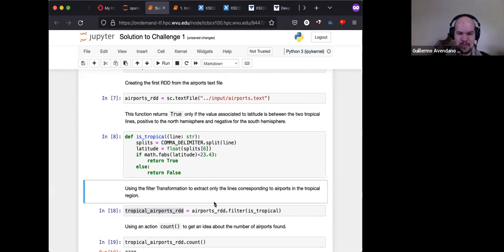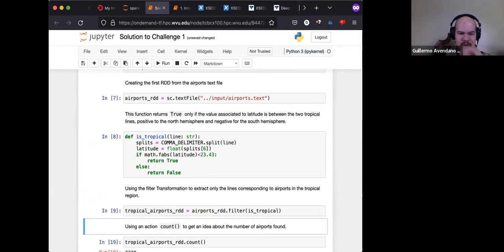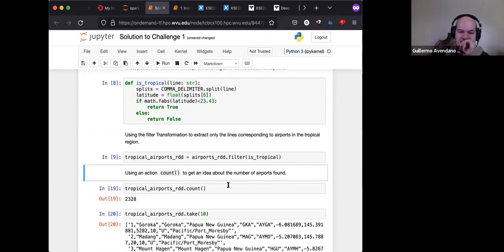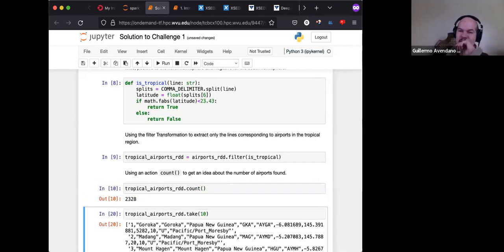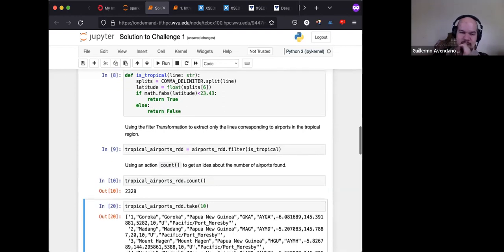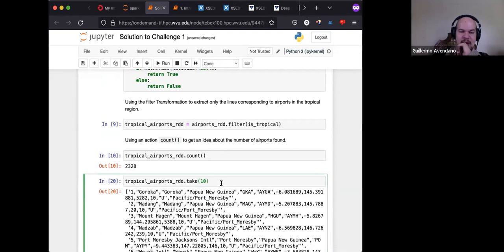I run this one here, run this one here, and now I can count how many airports I have in this new RDD. 2,300 more. So now let's see a few of them. Another action, asking, well, show me the first 10 of those.